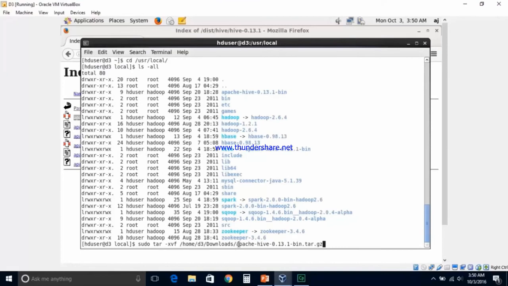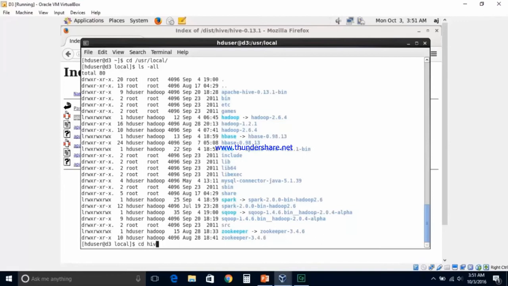This creates the bin file of Hive. Create a link to Apache Hive using the command sudo ln -s, followed by the bin file name and the link name. Here, the link name is hive.